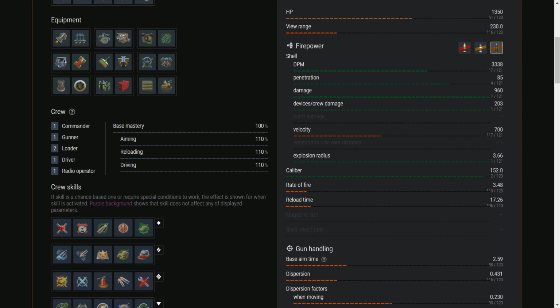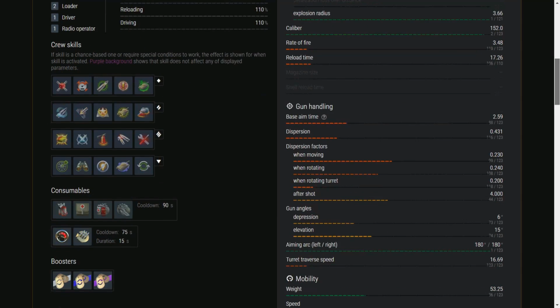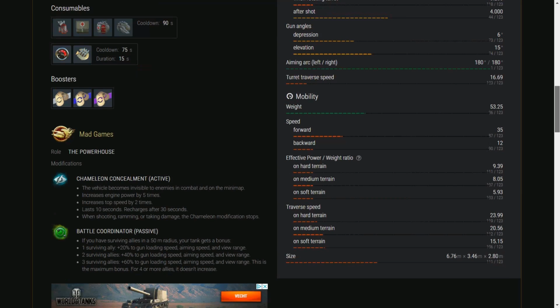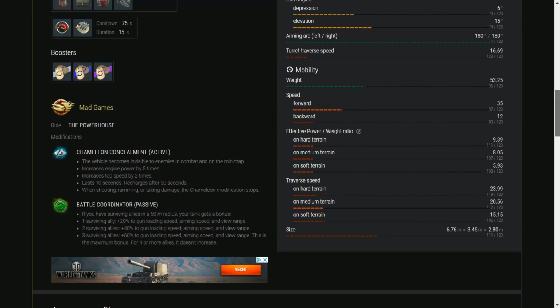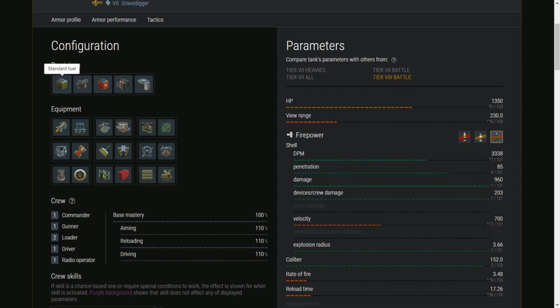But I think you would be better off firing HE, because it would do splash damage. You would get like 300 to 400 just by hitting the target. Muzzle velocity is bad, rate of fire is bad, gun handling is not brilliant at all. It's bad if you are a bottom tier tank. The mobility, well, I was actually surprised to see it pick up speed quite quickly, because that seems to be quite good. But it is big as a house, and you do get outspotted by other tanks like a Tiger if you are a top tier tank.